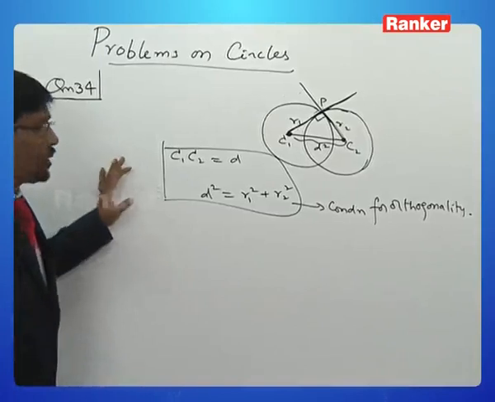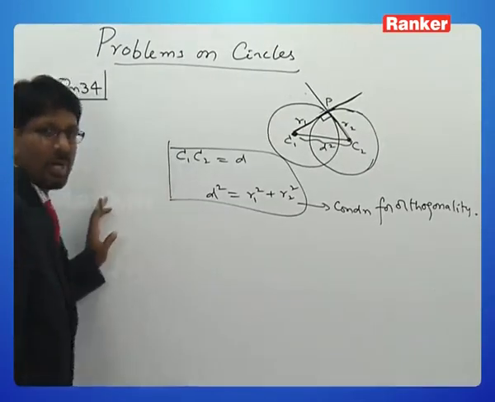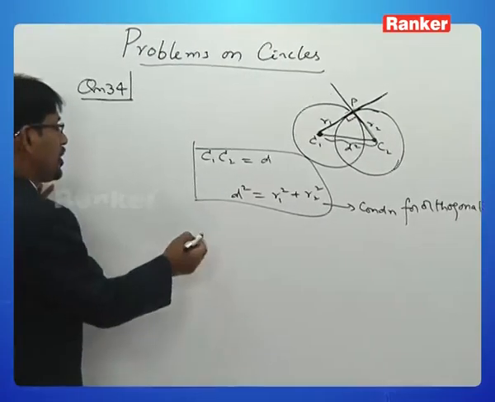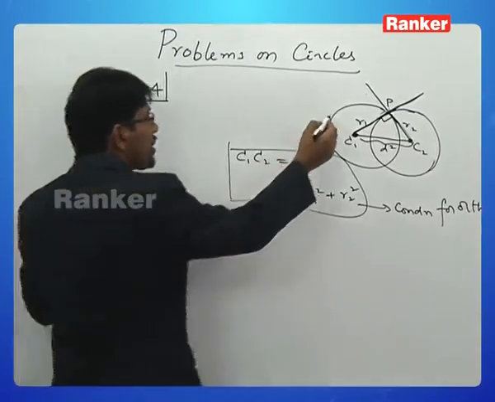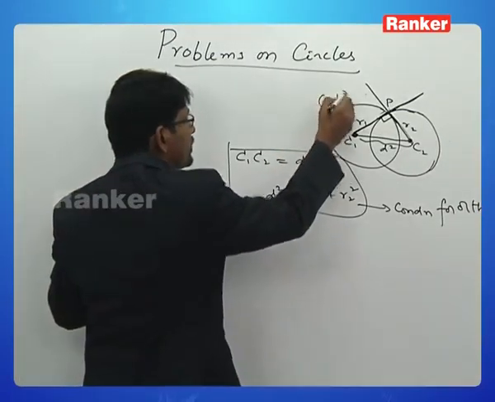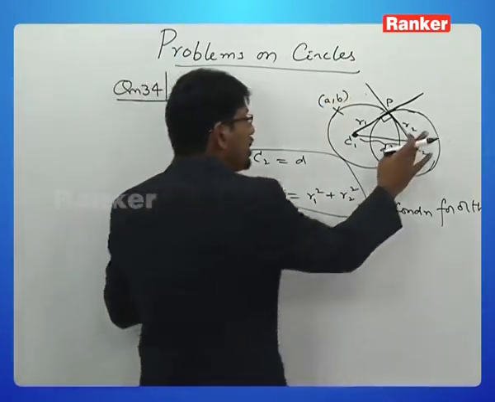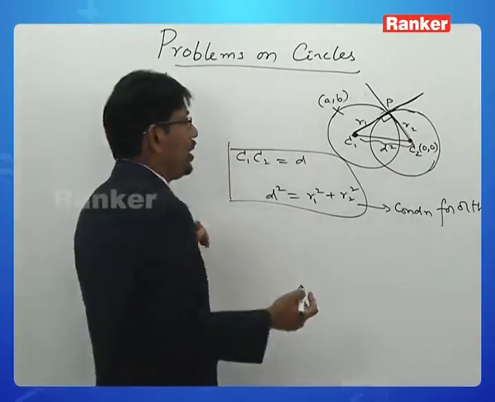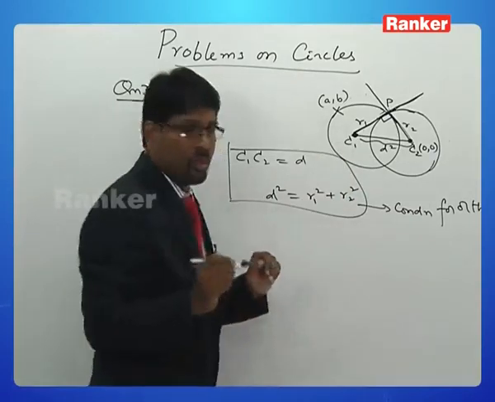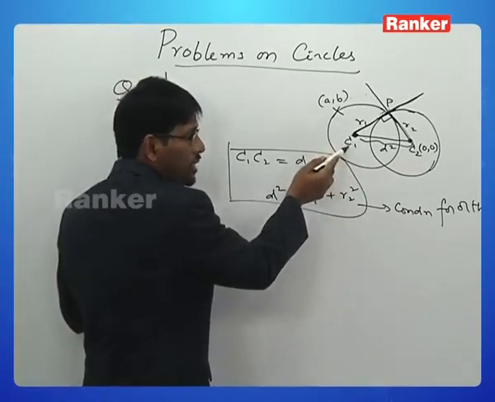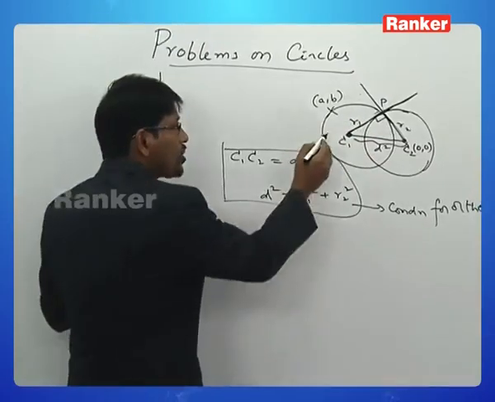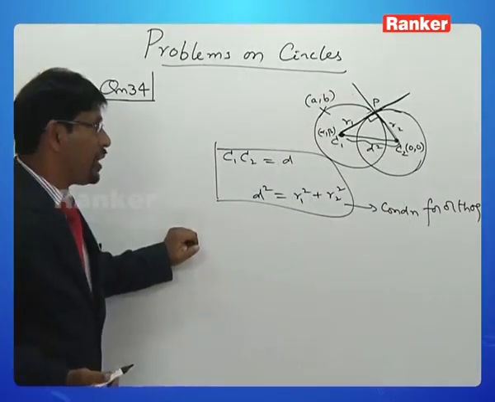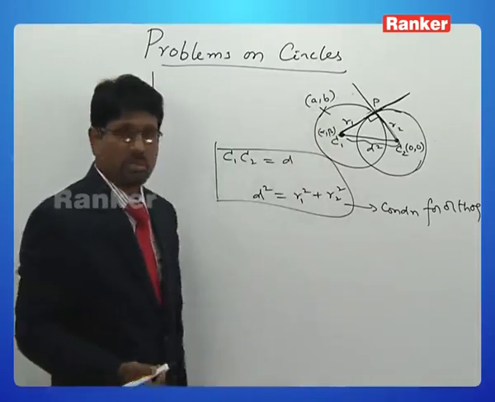Okay. Now he says if a circle is passing through the point (a, b) and cuts the circle, so let us say there's a circle, this circle is passing through (a, b), and it is cutting the circle with the center as some origin, C2 is origin, let's say, and C1. I want the locus of center of this circle which is cutting this circle orthogonally. So let us take this center to be some (alpha, beta). So (alpha, beta) is a point on the locus.